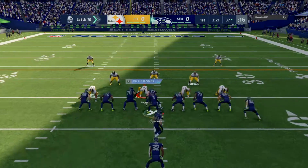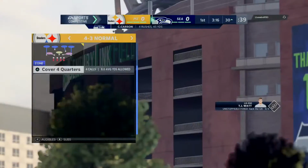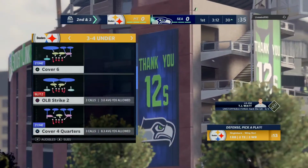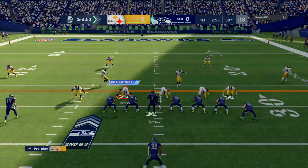And to get there, you actually need some help. It's not just your pure speed getting to the corner, making sure that the blocking is taken care of inside so the pursuit doesn't get you. And oftentimes, those wide receivers, tight ends that might be flexed out, they've got to control the edge and make sure no one from the outside can spill the play before he gets there. Steelers 30-yard line.